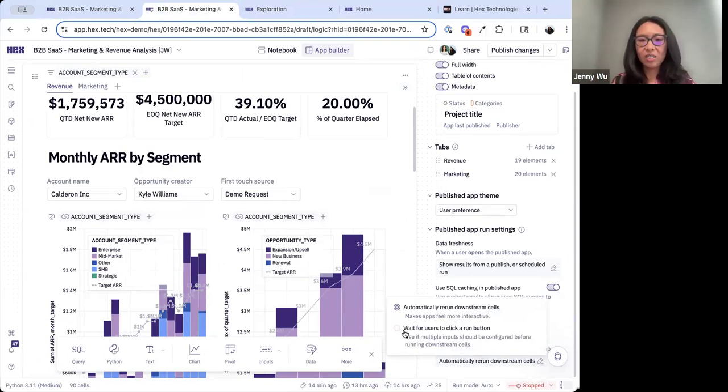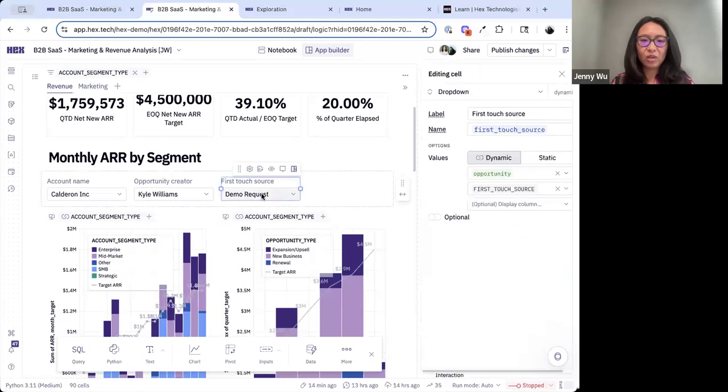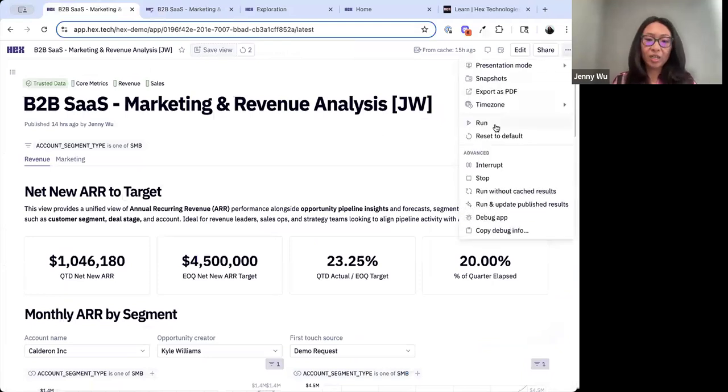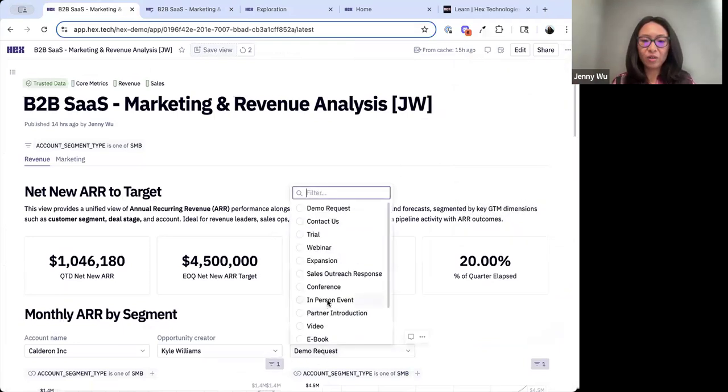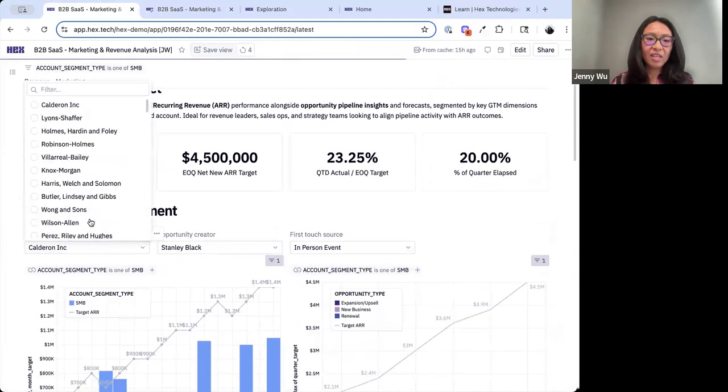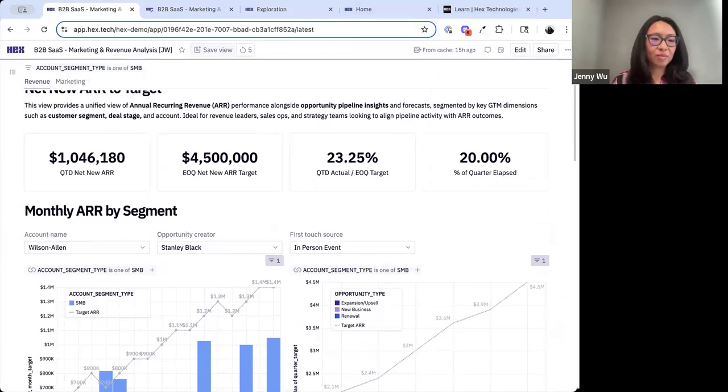And when you click this, I can make any changes to this parameter I want. And then from the front end, the user would have to hit the run button up here to be able to have it update. So then you can sort of queue up a few different input parameters and then just wait to hit run.